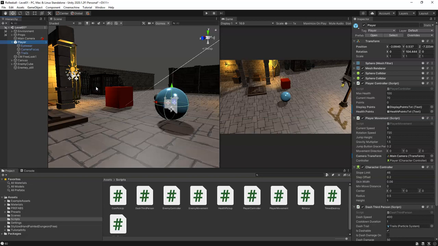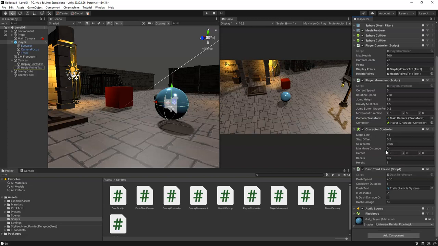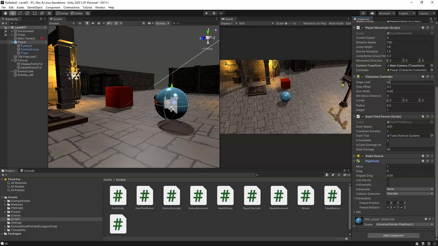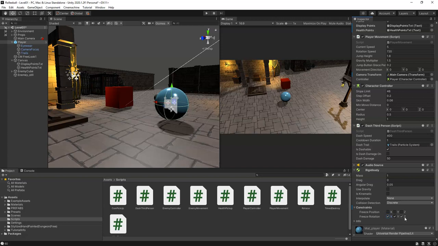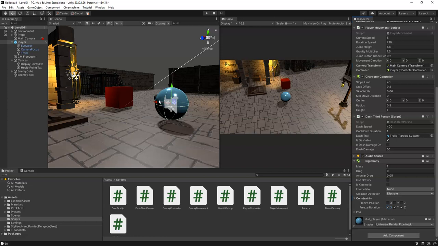Now we look back here, player controller, our text is all lined up. Everything's good. And if you don't have a rigid body, the default character controller, even though it uses gravity and all that, we need a rigid body in order to use on trigger and on collision. So we're just going to add the rigid body. And if you haven't done so, you want to turn off use gravity since we already have that inside of the character controller. And then the constraints, you have a drop down here with the arrow. You're going to freeze rotation for the X, Y, and Z. Freeze those. That way the player's little goggle shape doesn't roll around and wig out.